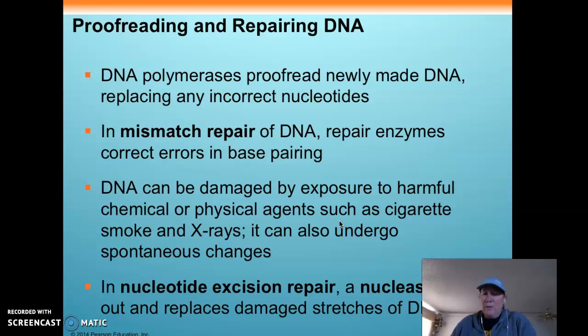They also have another repair. A nuclease cuts out and replaces. If you have a whole area that's damaged, because usually it's just off by a nucleotide or something, but if it's a whole piece, there are some mechanisms that will fix that. Okay. They'll cut out a whole piece and then it'll get replaced the right way.